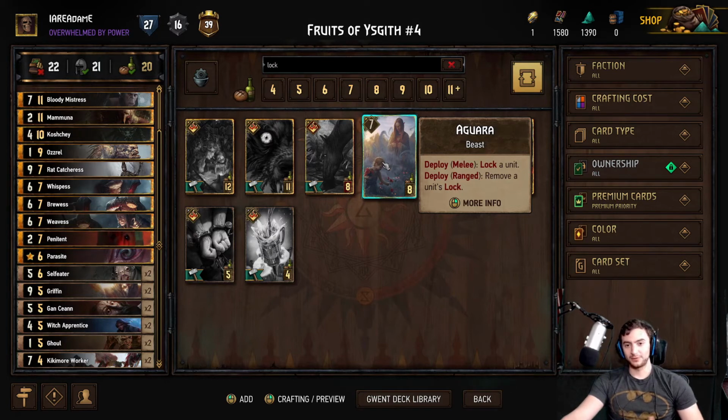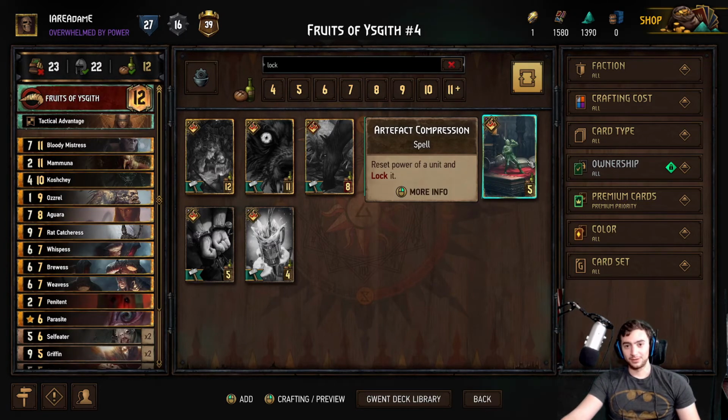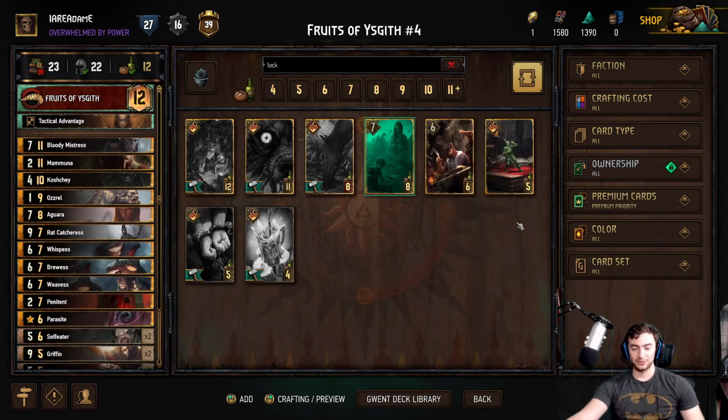So then the flexibility to either lock their card or remove a lock from mine, keep going, is pretty good. Then this is a good one too, the Artifact Compression, because once again it gives me a lock, and at the same time a lot of those decks end up with pretty big boosts or cards that end up pretty decent, like the Viper Witcher Mentor that boosts itself by pretty much the size of a card in my deck most of the time, which is going to get it to around 11 just about all the time.